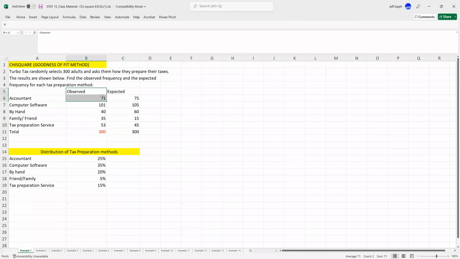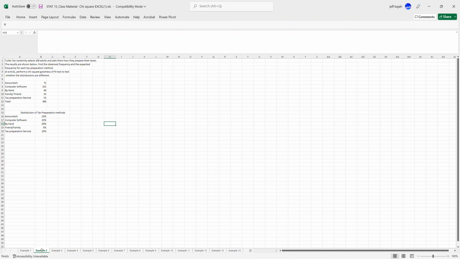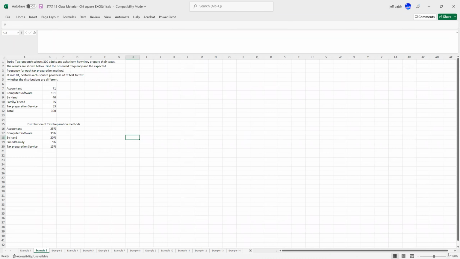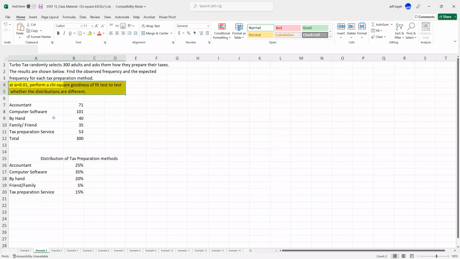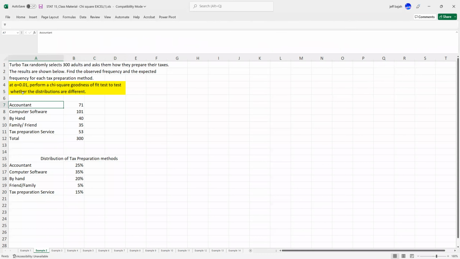So this is how the goodness of fit method works. Now that you understand what an observed distribution is and what an expected distribution is, let's go ahead and solve a few questions. I'm going to click next slide, and you can see it's the same thing we've done. The only difference here is that we now have a slight change that has turned this into a question that we have to find.